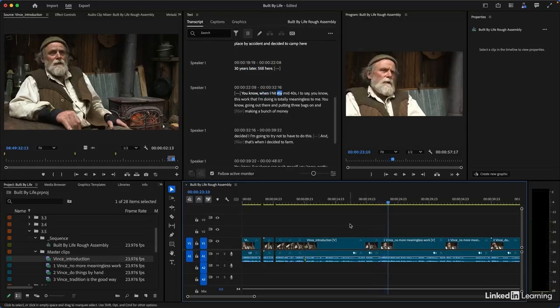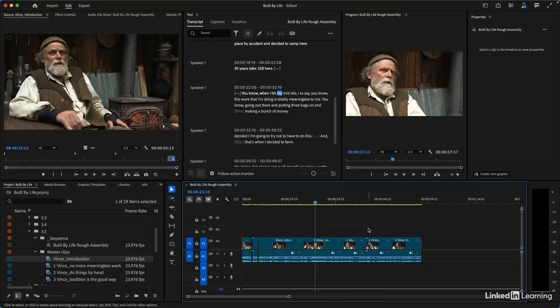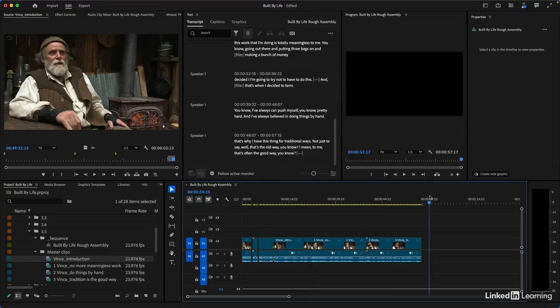All right, good enough for now. For the rough assembly, we're just looking to get things in the right order. We will refine it later in the editing process. Now, there is just one more thing that I want to show you with regard to the track selectors. Right now, I have the video and audio from the source side, represented by these two track selectors here, being edited to video and audio on the timeline side. Okay, so this is patched correctly.